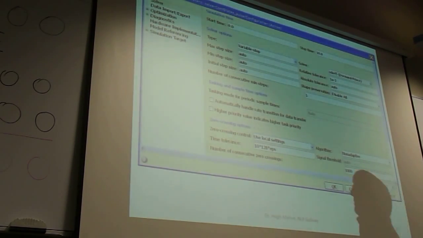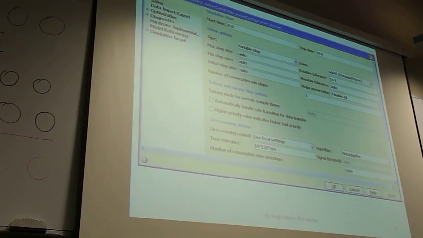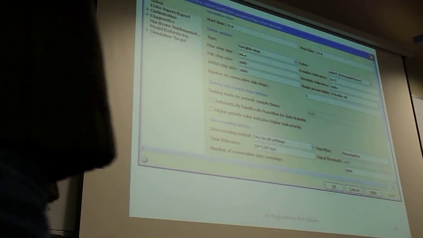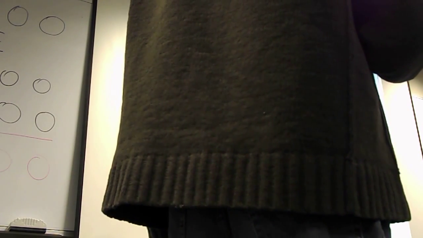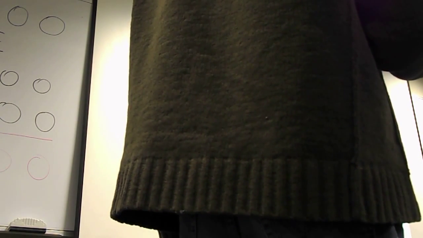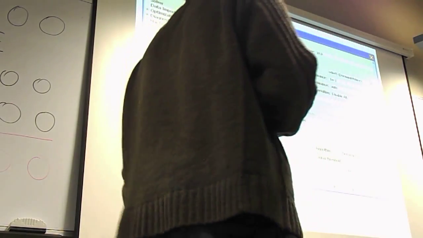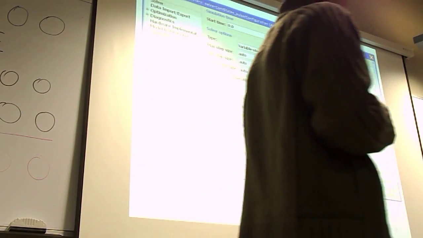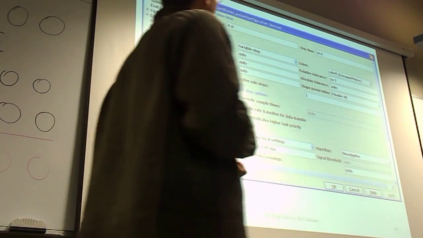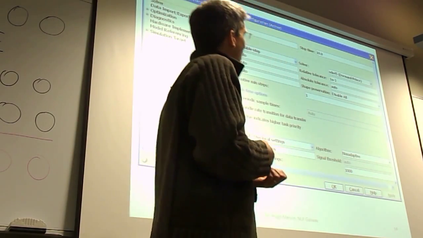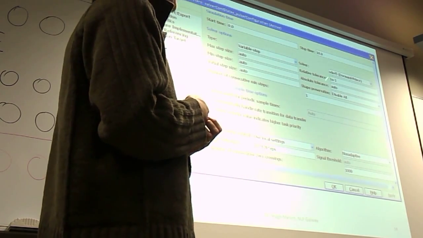Okay, so as you can see, it brings you up this dialog box here. Everyone got that? And you can see variable step here. If you click on variable step and look over here at the different types of solvers that you can use for variable step solvers, click on the tab there and you see a whole range of them. ODE stands for ordinary differential equation. And you can see you can select different approaches.